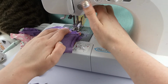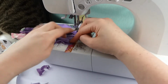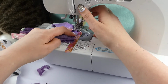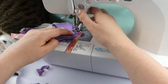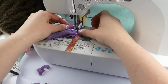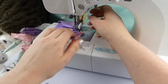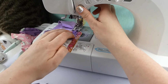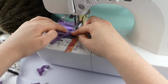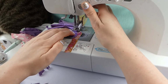Back stitch at the beginning and end, go slow, make sure to manipulate the fabric through, and keep an eye on this, make sure it's not bunching. I've got the rib on the back because the pieces that we've sewn together already are going to be the problematic part. The rib will kind of take care of itself, but make sure that you're pulling to get that stitch in properly. If you're a bit worried about catching the other pieces and not having the collar lay flat, do this line of stitches by hand.